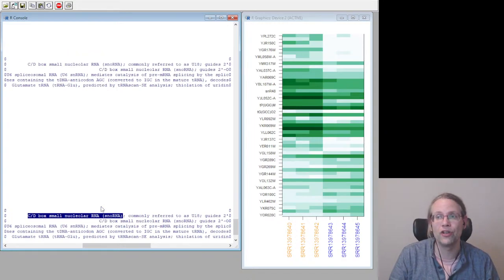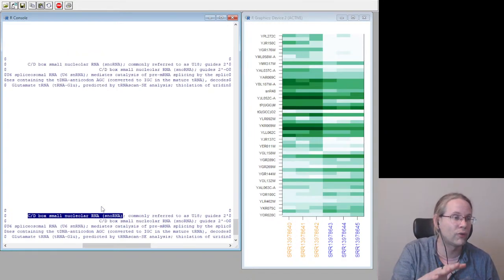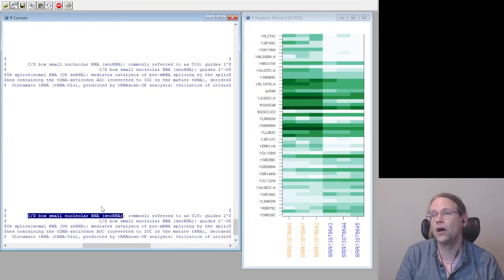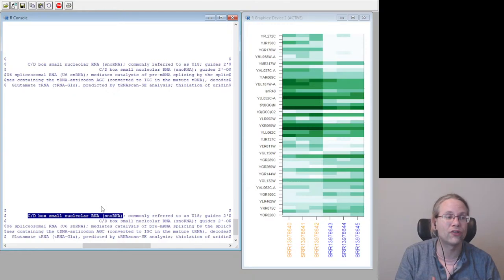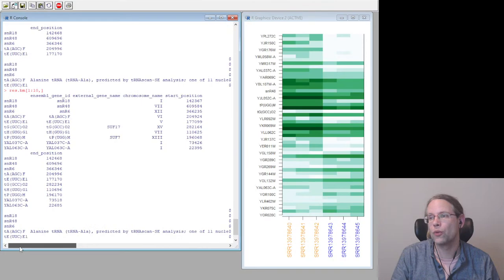So this is not a protein coding gene. So you can already see that by looking at the exons, the question that Florian had before, we are getting all features back which are consisting of exons and not just protein coding genes. So that's why not everything has a gene name, but SUF17, this one, is a real gene, so it really encodes for a protein.